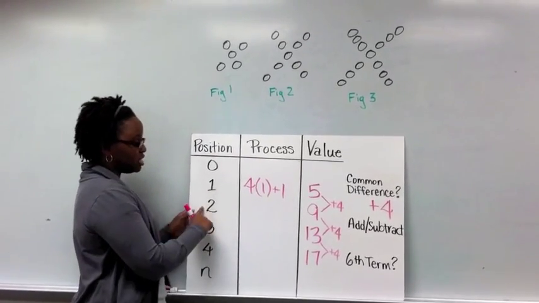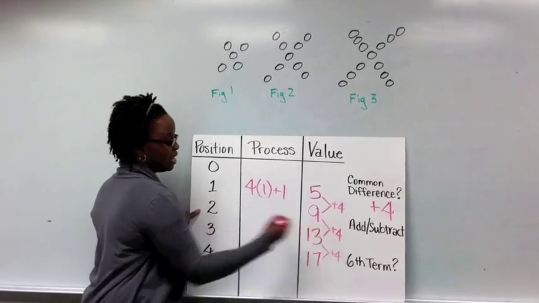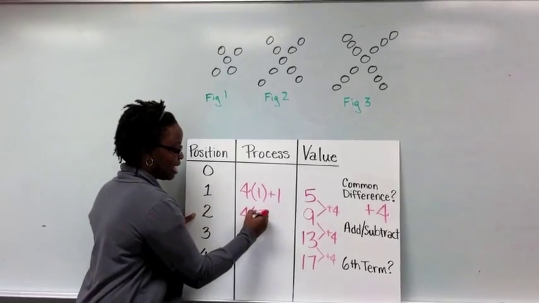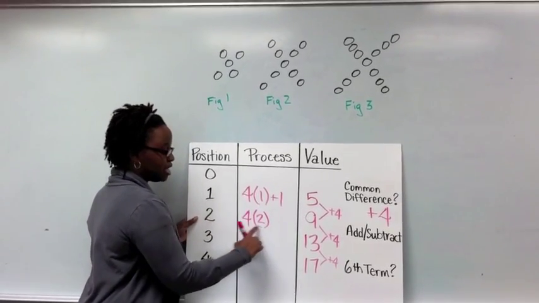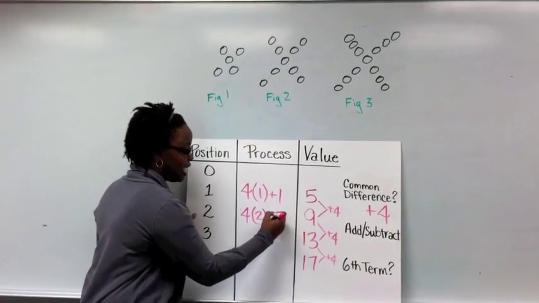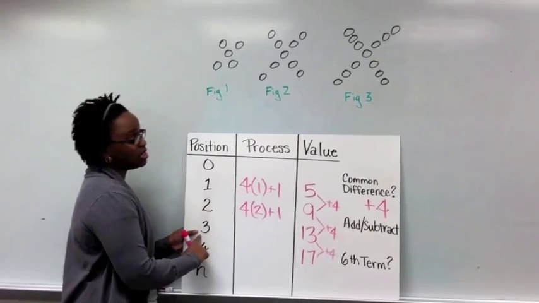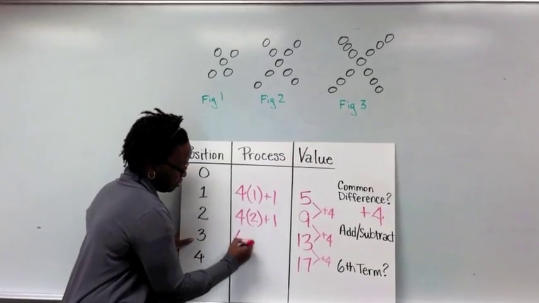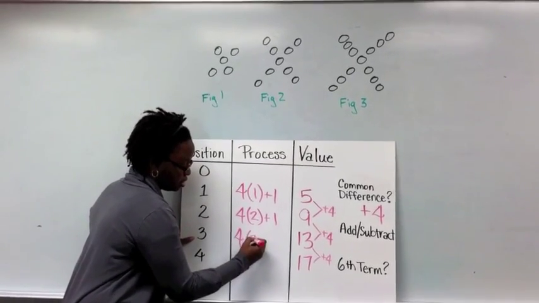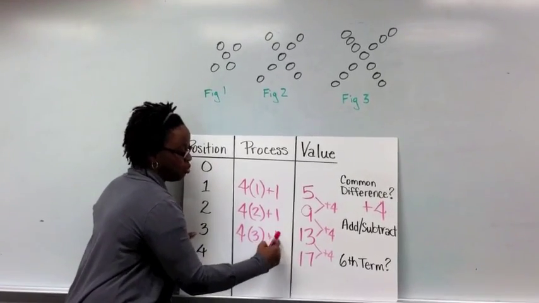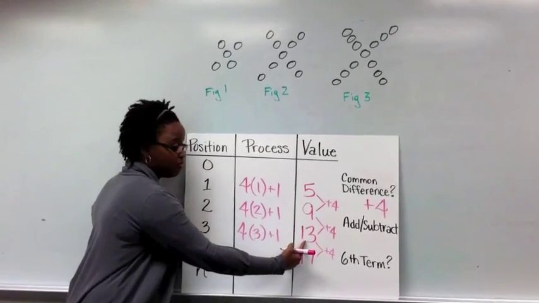And I'll do the same thing for the second position. So I've got a common difference of 4. And this is my second x. 4 times 2 is only 8. And so to get to 9, I still need to add 1 more. Same thing with position 3. My common difference of 4 times 3 is only 12. So I still need to add 1 more to get me to a value of 13.